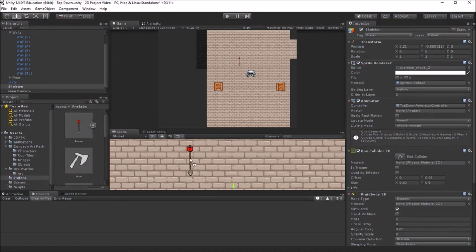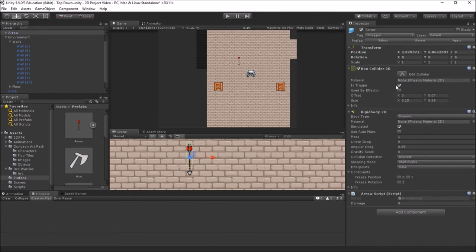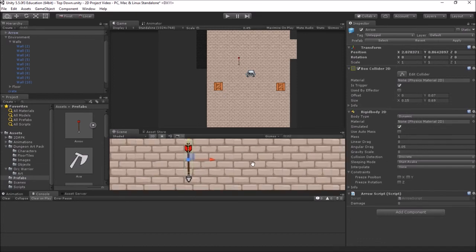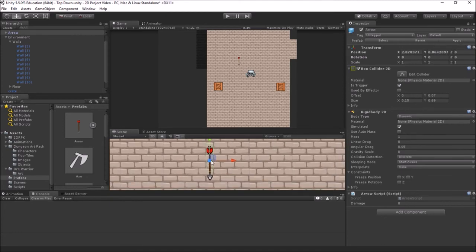Let's go ahead and pull one out here into the scene, and let's fine-tune that box collider here a bit. So let's make it so the box collider doesn't start until about halfway back. So let's change the size down on the X a little bit. Oh, not the X, sorry. On the Y a little bit to something maybe a little bit more like this, where it's going to start. We can even change the offset a bit here to tuck it back a little bit further. So now the arrow should stick about halfway in before it actually disappears.